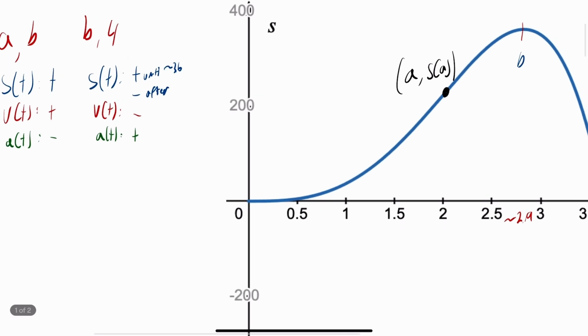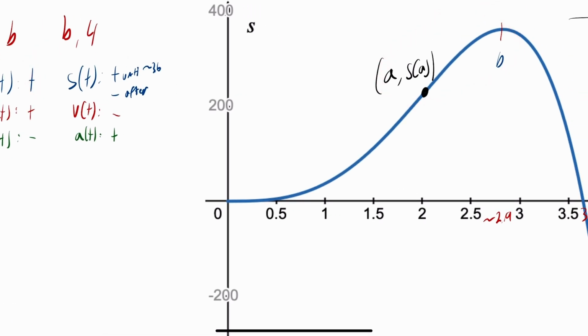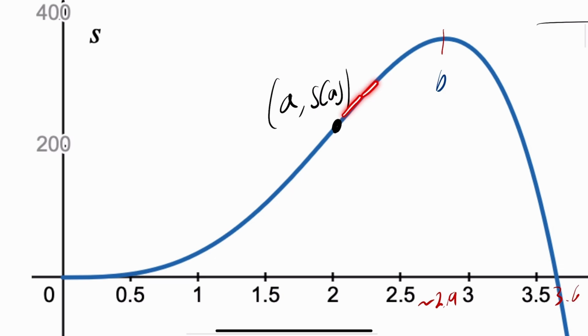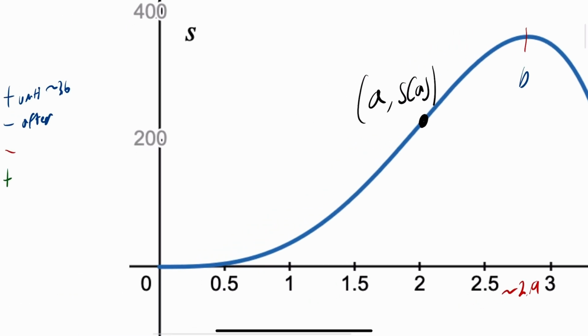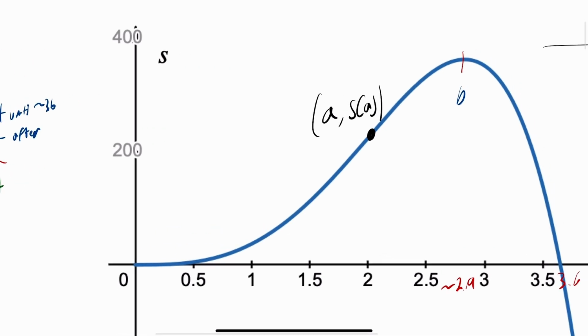From a to b, again, positive position, because we're above the x-axis. And the velocity is still positive slope. But, as you can see, it's slowly getting less positive. This is not as positive as this. So what does that mean? Our acceleration has to be negative. It's getting less and less positive. It's going less and less fast away from the origin, until this local maximum right here. What does that mean?